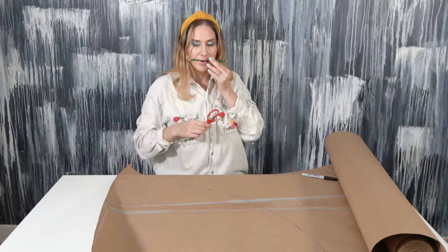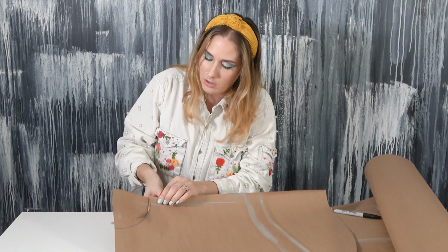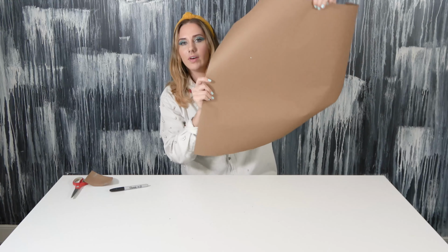Okay, so now that I've got my line, I'm gonna cut that out. Pencil, you need to stop running away from me. So now I've got a little quarter circle. Bam. Now it is time to bring in my fabric.